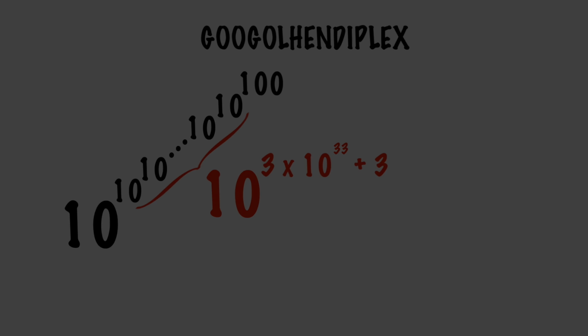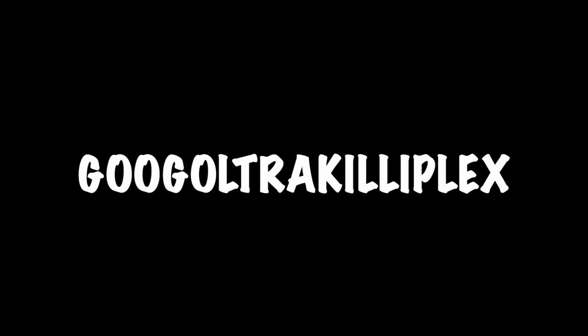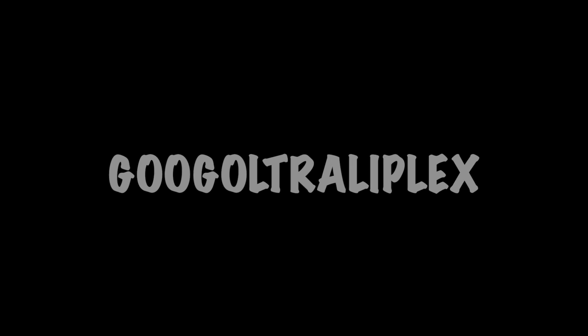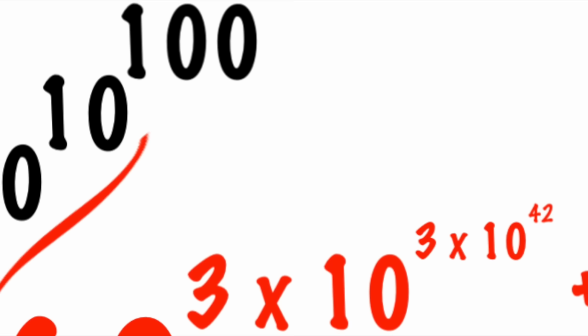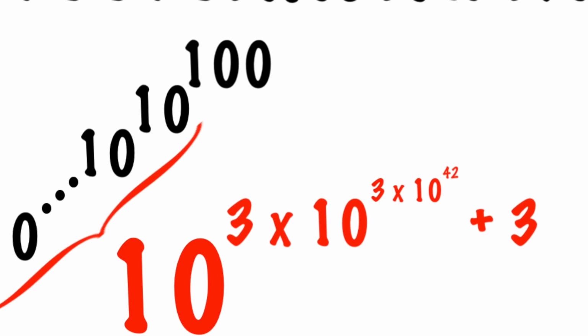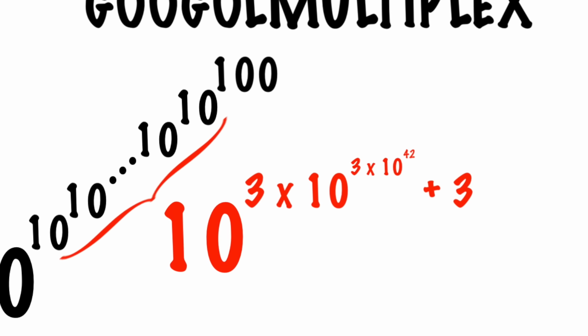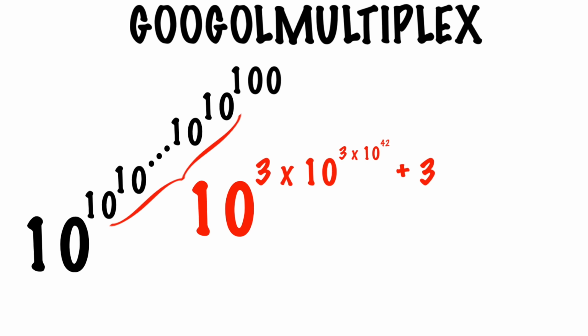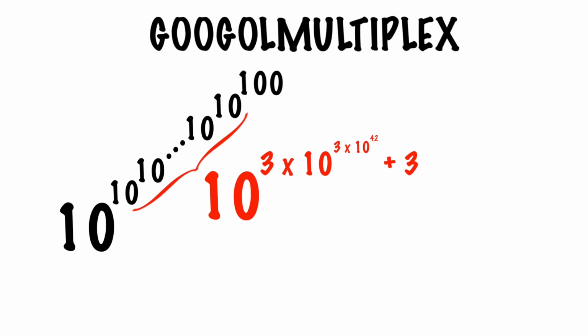How far does it go, you might ask? Well, to answer that question, all you have to do is look at the previous parts of the series, and you will realize we can talk about a googolmiciplex, a googolcentiplex, a googoltrolleyplex, a googolmegiplex, and hundreds more in between. We can work ourselves all the way up to a Google multiplex. This is a number so large that I shan't even attempt to describe it. If expressing the sheer magnitude of the other numbers in this video is futile, then how much more so is this?